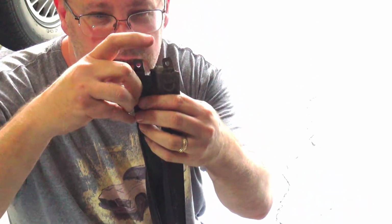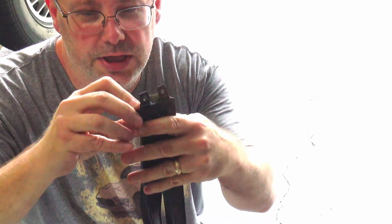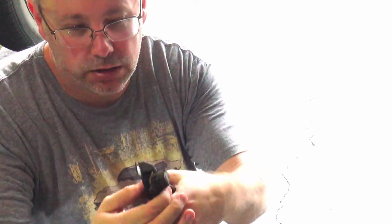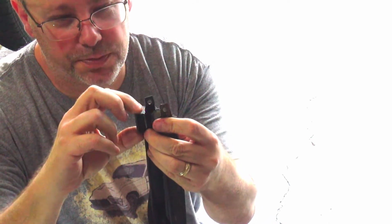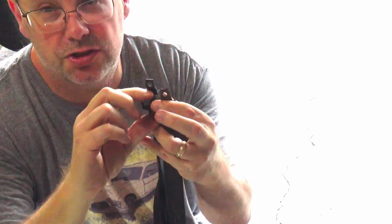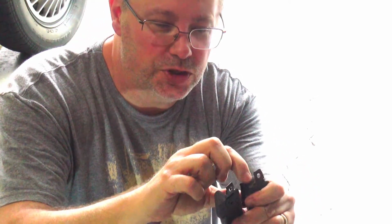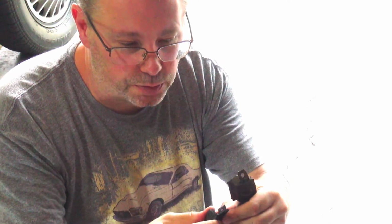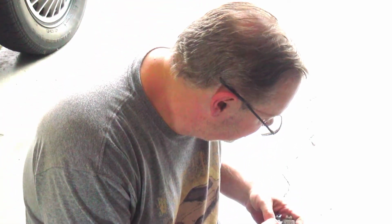Also trying to compare, it looks like these are about the same. I will also notice that when I'm comparing, let's maybe do it this way, this part here seems much shorter than this part on the original. So this hump right here seems to be short. Now again, this has been on the car and compressed for 50 whatever years, right? This hasn't, so it's possible that the compression has smushed this out and stretched it some. Could be, I don't know. But I'm just trying to note these things.